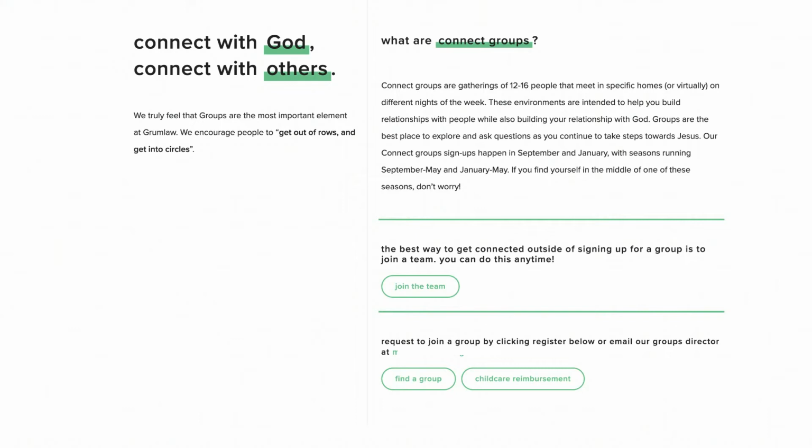If you're not taking advantage of your church life group or small group, you're missing out on a lot of support, accountability, wisdom, and so many good things. Jesus is known for having small groups, inner circles, because he wants to model to us that we thrive when we are with other people.